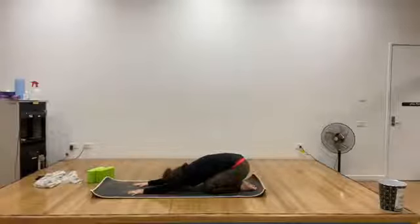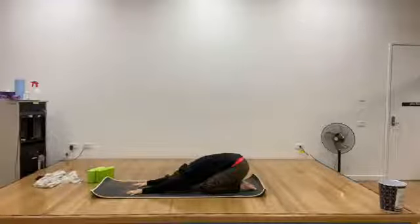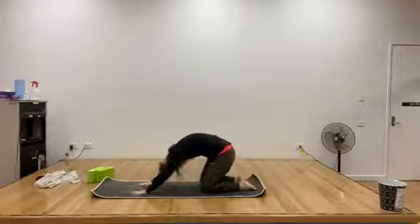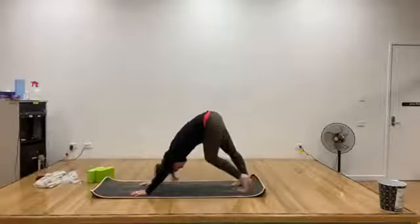Big toes together, knees can be together or apart, but reach those arms. And then soften. Take one more breath. As you let it go, come up through your cat. Stretch through your cat. Reach the toes, lift to down dog. Walk it out.